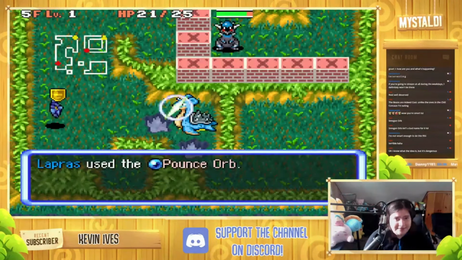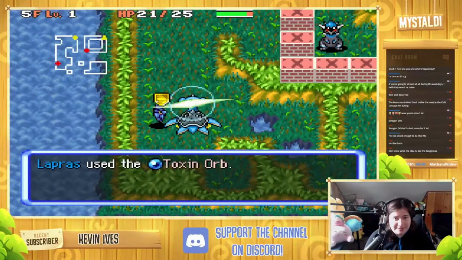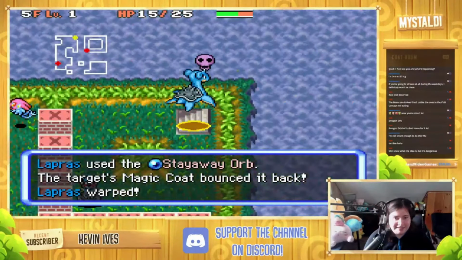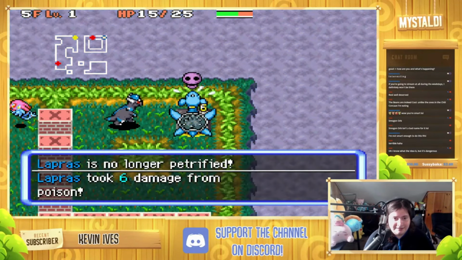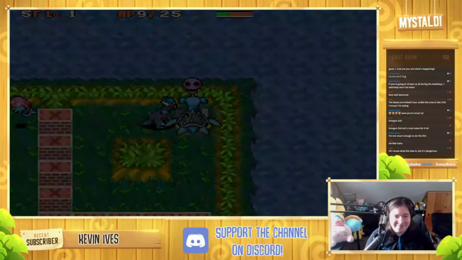So I'm going to pounce. I'm going to use the Toxin Orb. And then I'm going to use the Stay Away Orb. And I become unpetrified as soon as it gets there. That is awesome.